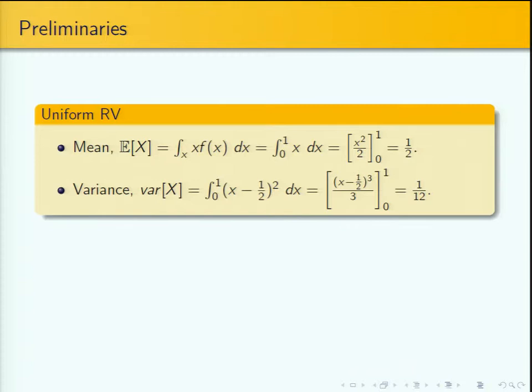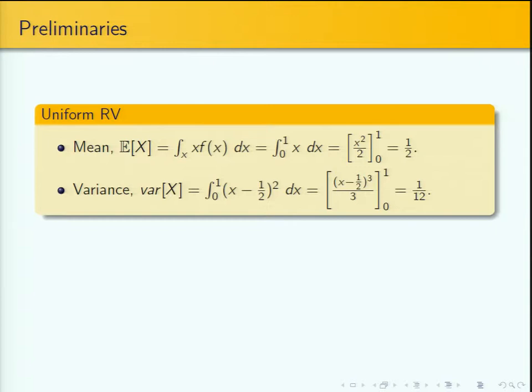For a uniform random variable, what is the mean? Where is the center of mass of a rod of length 0 to 1? Middle, half, done right away. But you can do that using integration, right? Integral x dx. Everybody knows how to integrate. What about the variance? It is the moment of inertia of the rod through the center. What is it? 1 by 12 ml square, right? So it is 1 by 12. You can do the calculation. That is not a big deal.